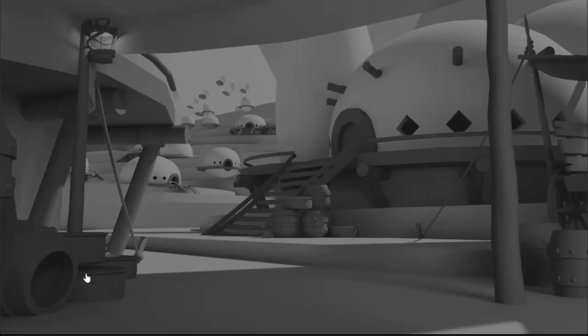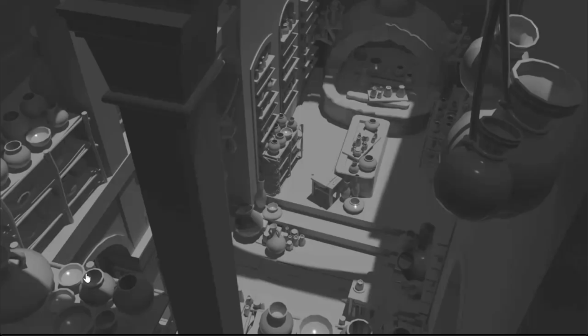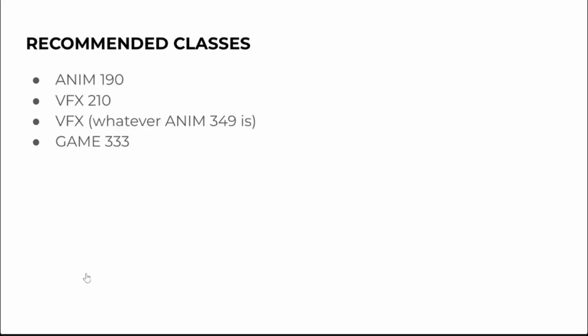Here's a really ugly 3D blockout, and then here is what I was able to do with it. Here's another super ugly 3D blockout. This one's a little more elevated and developed. This one's a lot more fully modeled, purely because I was given this assignment to paint a bunch of pots, but why would I draw out every single pot if I don't have to? I would just model it, duplicate them, and it makes my job so much easier. And that's how I was able to create this. So why are these out of order?